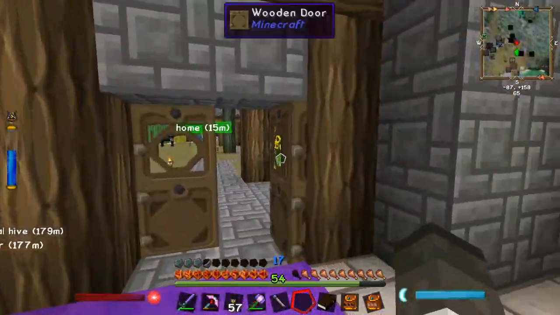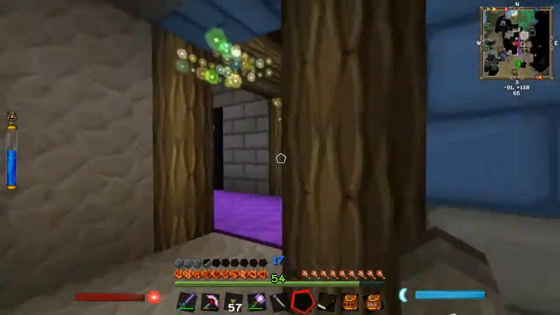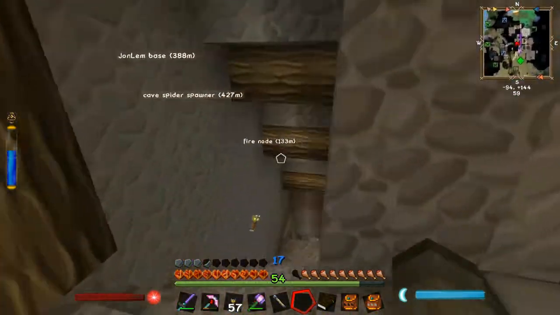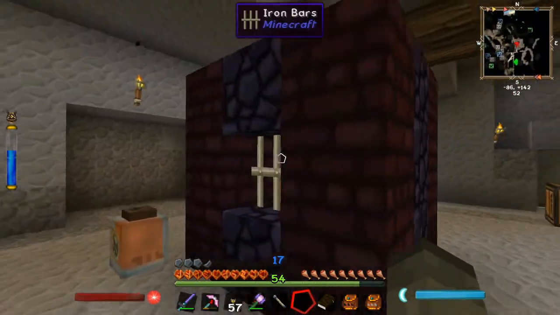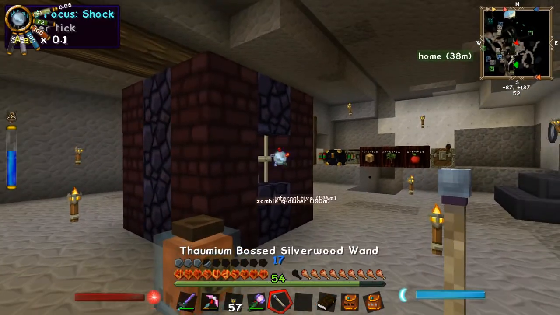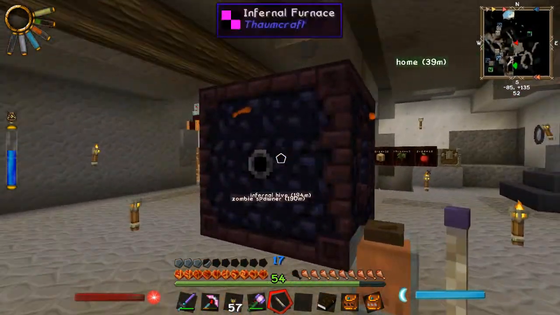So if we go back inside, we head downstairs. Here, I added a second little stairwell into the hallway while I was puttering the other day, thinking of what to do. And if you come down here, I have put together everything for an infernal furnace. It's basically all ready to go. It just needs a click with the wand. So we're going to go ahead and do that. And then boom, a nice infernal furnace.